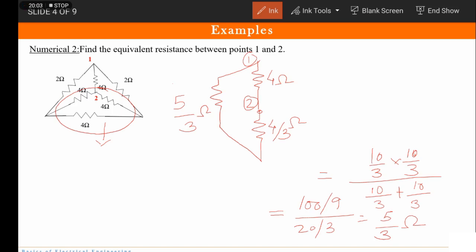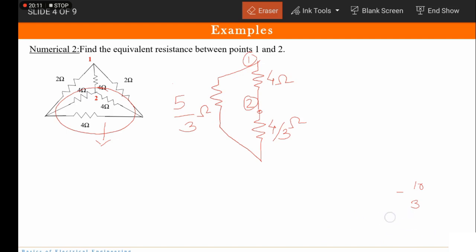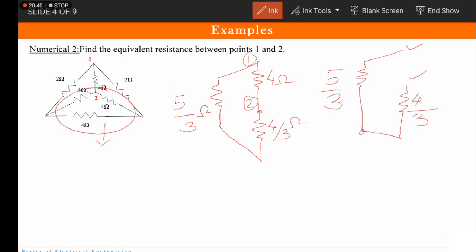But if you talk about 4 by 3 and 5 by 3 resistances, I'll erase the remaining thing and show it to you. As of now, you have to forget the resistance which is connected between point number 1 and point number 2, because we are not supposed to touch it. So we will only draw the other two resistances and let us see what the connection is. Now you tell me what is the connection. The two ends are not connected, only one end is connected together. It means they are in series. So this 5 by 3 and 4 by 3 are actually in series connection.